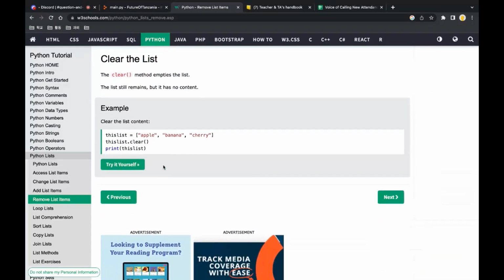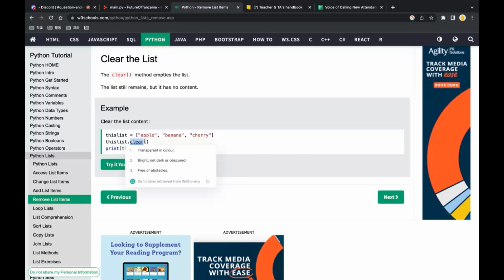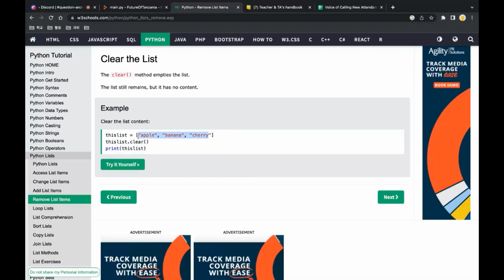And we have another method for changing our list, and that's the dot clear method. Basically, what this clear method is going to do is clear the whole list. So there's going to be nothing inside. What we're going to see in the console if we print this new list after we clear it is we're only going to see two brackets because there's nothing inside.